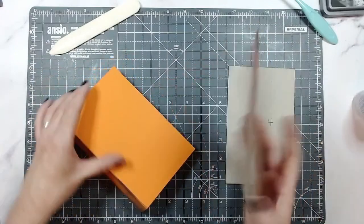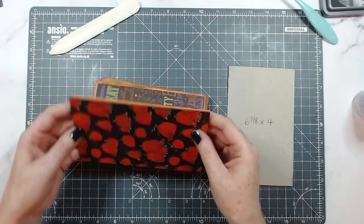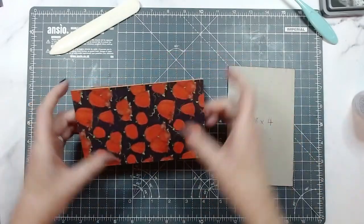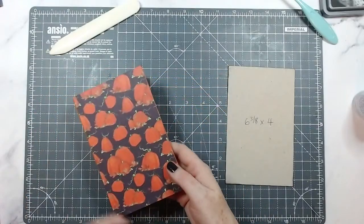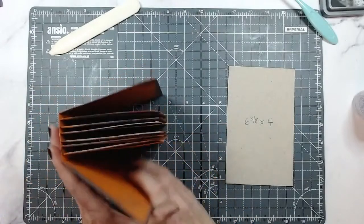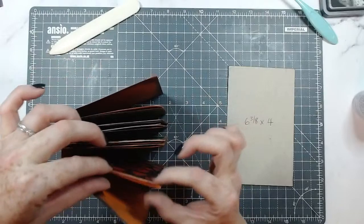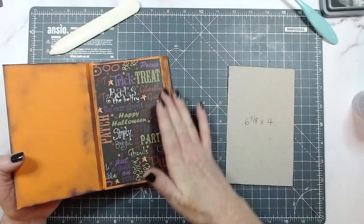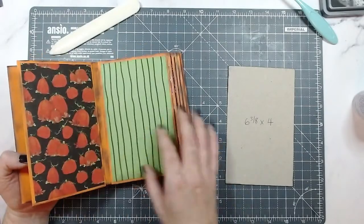Yes, it is, because I have a directional paper, so I don't really want to be putting this on upside down. If you do that and you don't want to take your book apart or start again, you'll literally just have to sacrifice having pocket pages. Just glue your pocket pages closed. I know it's a shame if you do it upside down, and also you can just recover any pages with more paper again if you want to.